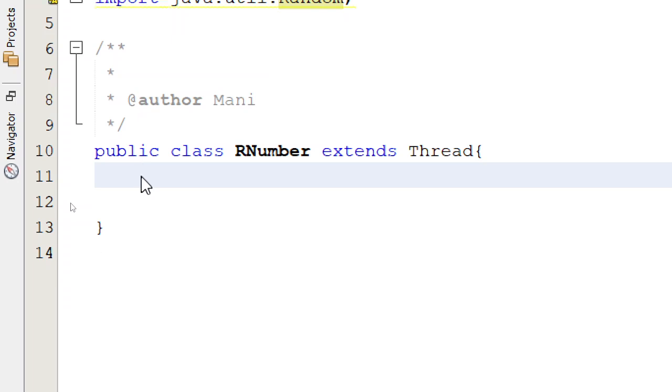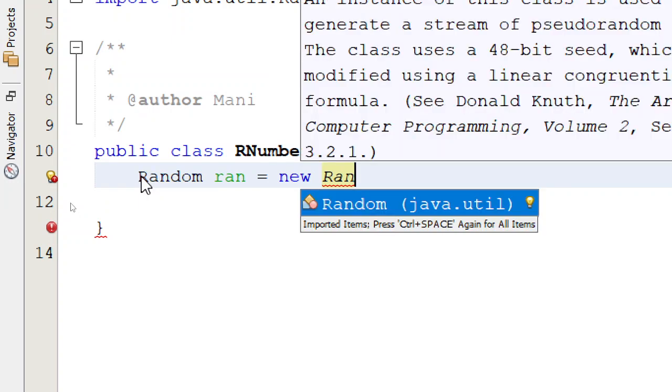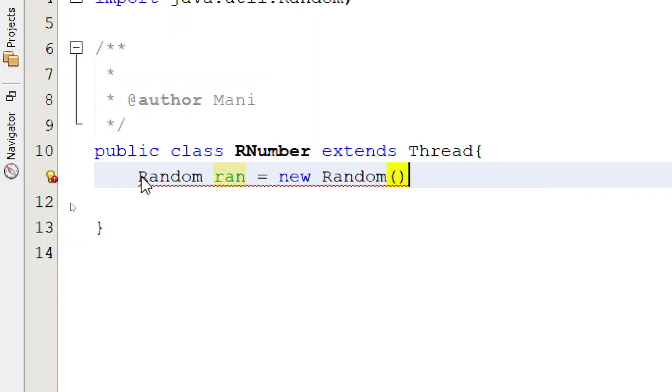Now I told you I'm going to remove that thing. So I'm going to use Random. I'm going to call it ran equal to new Random. You don't need to type the whole thing. Now if you are typing it in Notepad, and you just type this, it's not enough.